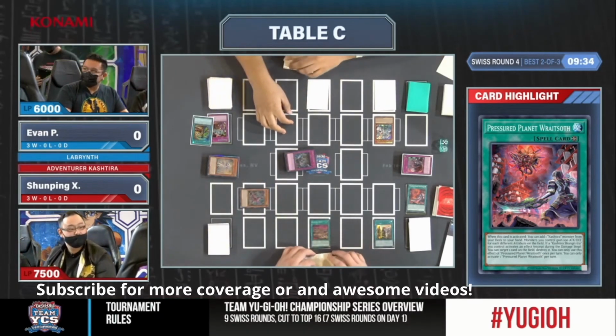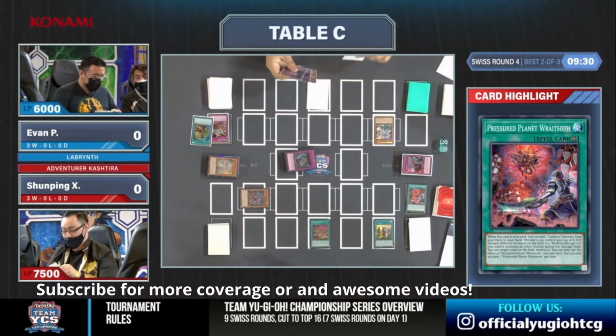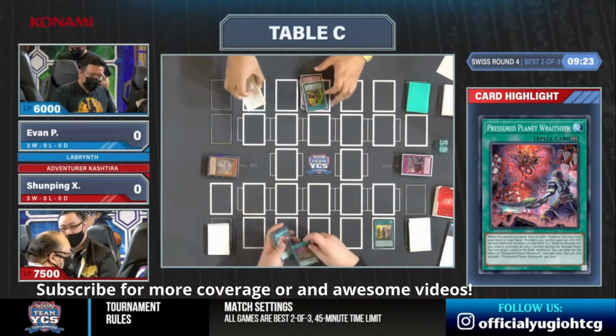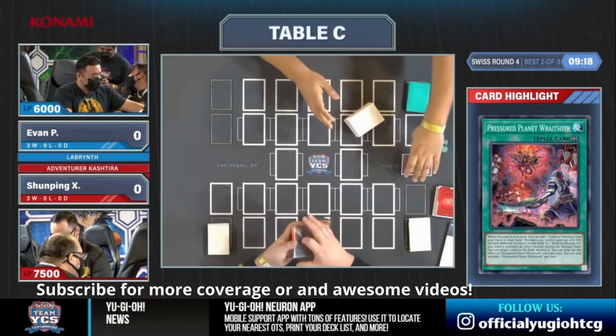That card could play a huge role if Shuping is able to establish a big board, but it looks like we're actually going to see this game come to an end due to the results on the other two tables. Oh, Cody won. I think if this game played out longer, Evan would have eventually won. I agree. Yeah, I think it was his game to win.